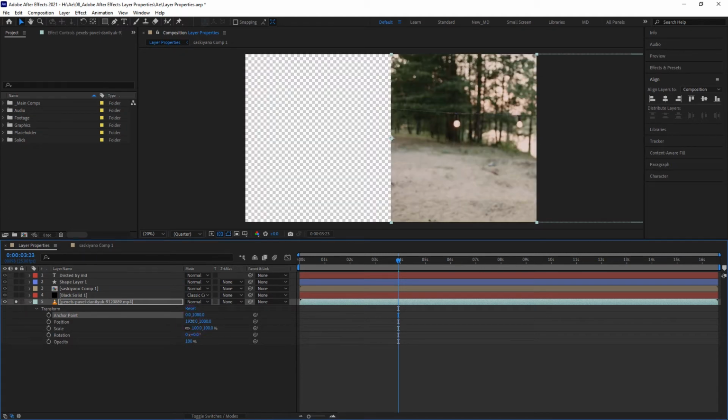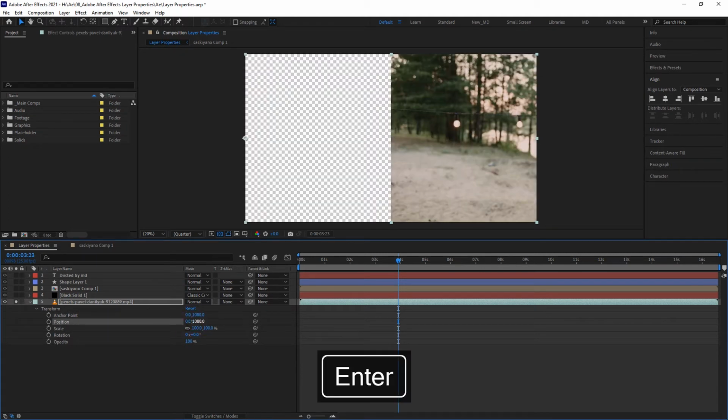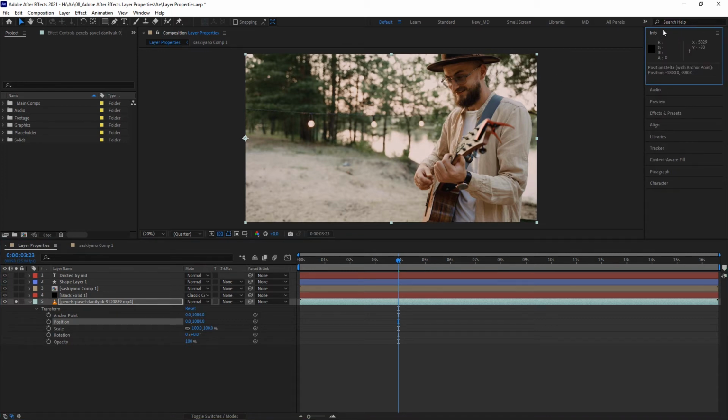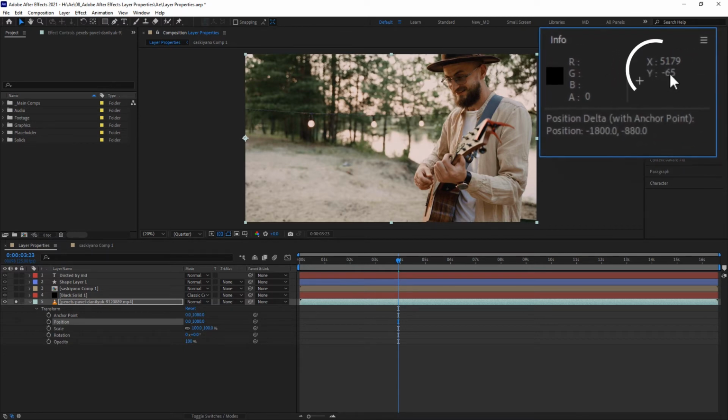And then I would set the position to 0, because I know how After Effects determines the coordinates. And you can see that for yourself by opening up the info panel here. If you hover around, you'll see there's an X and Y, and 0 is located right up here. So 0 in the Y and 0 in the X right here on the top left corner.